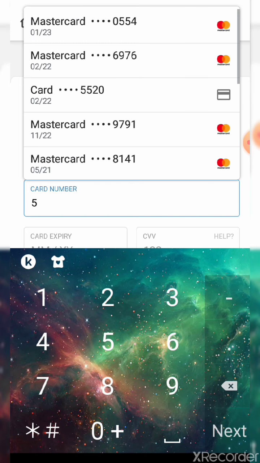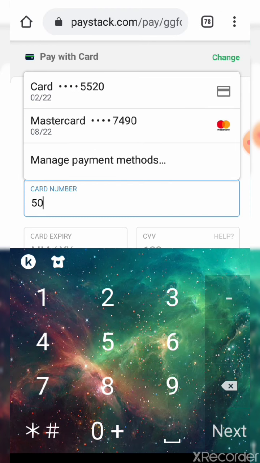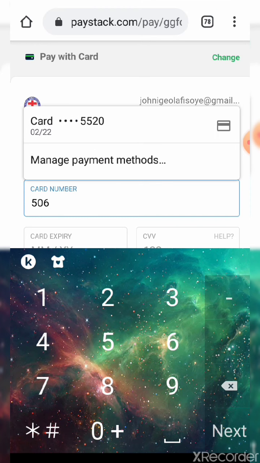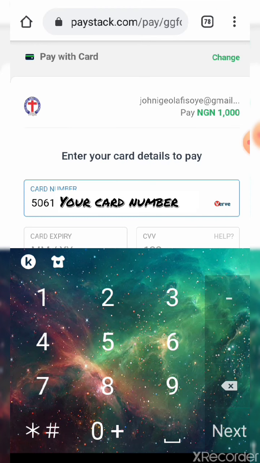Alright, so I'm typing my card number, so ensure you type the correct number.